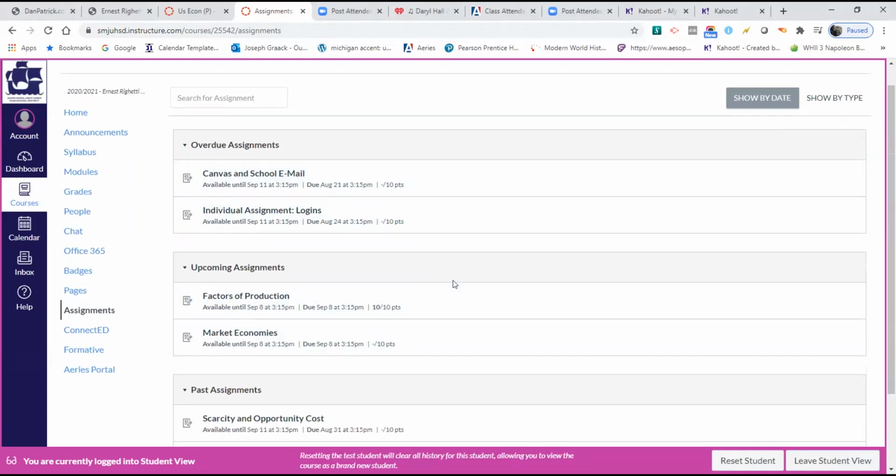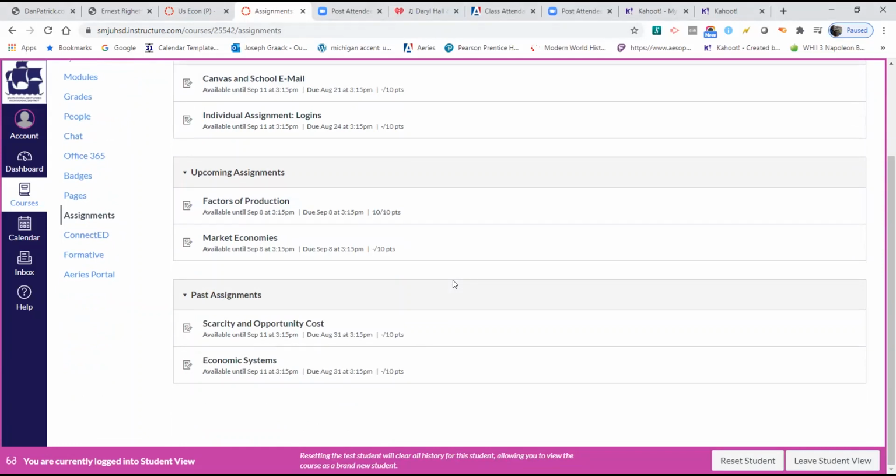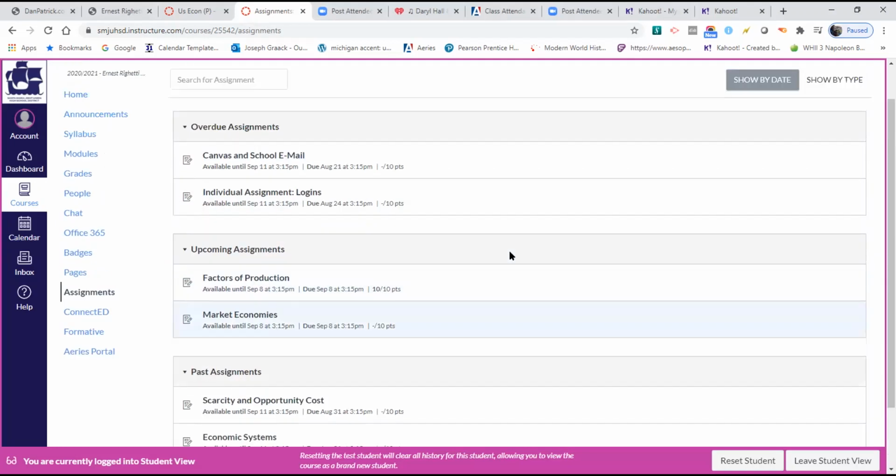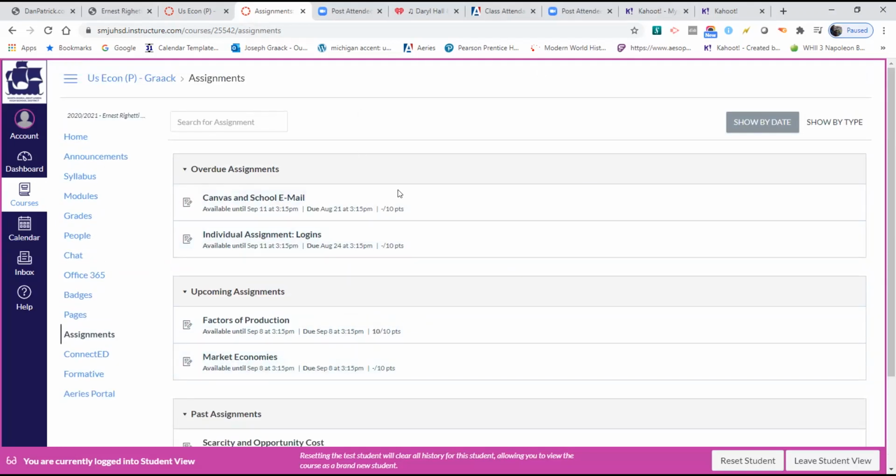Generally, once you turn it in, especially if it is outside of Canvas, something that we do in formative or something that we do in Plato, it's going to take 24 hours to update through there. So if you have any questions about any of these, you can hang on until the end.